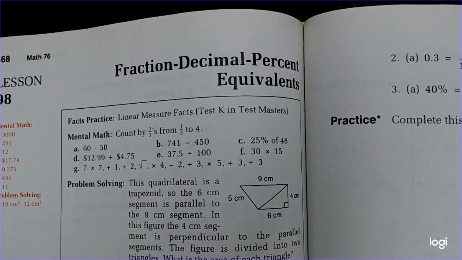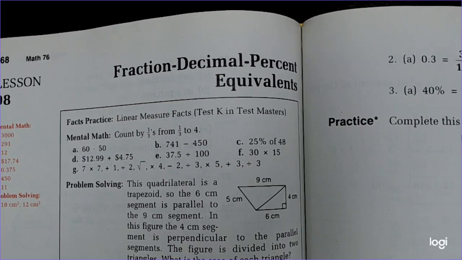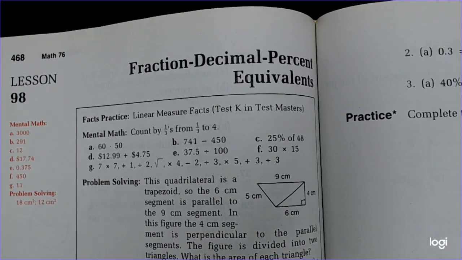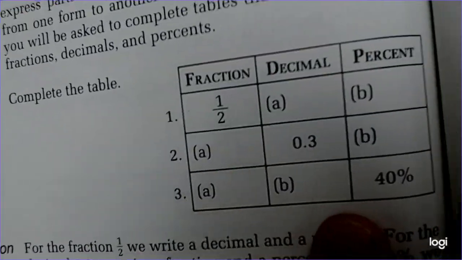Math 76, lesson 98. We're talking about fraction decimal percent equivalence. So this is one of the culminating exercises of this math class for this year. This is one of the big tests to make sure that you're understanding this school year. And again, one of the major things to understand this school year is the many different ways to write the exact same number. And that is as a fraction, a decimal, and a percent.